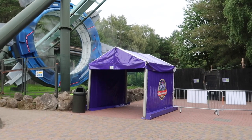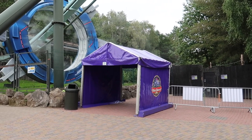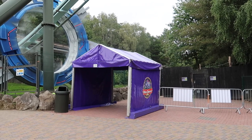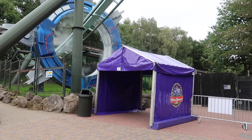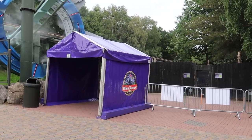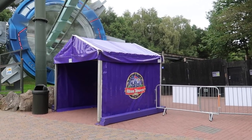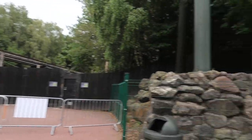Stop. This is where we came in this morning. This is the entrance for hotel guests. It's only available from, I think, 9 a.m. to 11 or 11:30 a.m. in the morning. You'll want to check if you're staying at the hotel, but we came in through here, now it's closed off. There was a huge line for it, but it went by pretty quick. And it's cool to get in at a different spot in the park than the entrance.